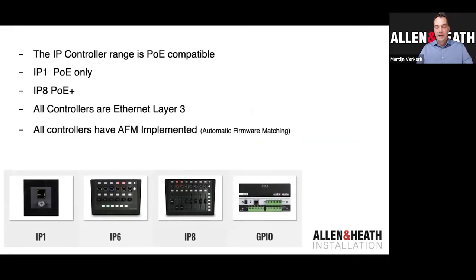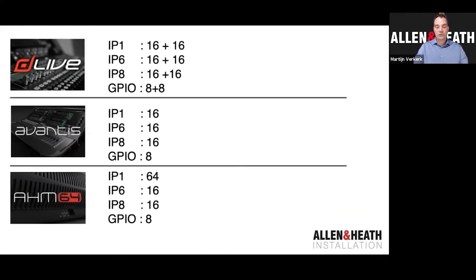So, the IP controller range, PoE compatible. IP1 is PoE only. Keep in mind, IP8 is PoE plus. And all controllers use Ethernet layer 3. And all controllers have automatic firmware matching implemented. So how many IP controllers can I use on my system?